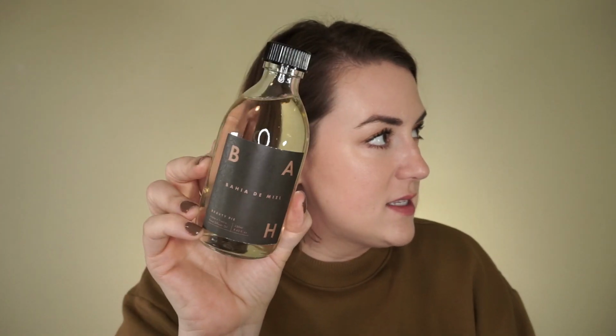So here are the reeds. It's packaged beautifully. This would be a great gift for someone. And then here is the stuff. So I'm gonna go ahead and actually just, yeah, it smells good. Now I'm gonna stick my reeds in it, and I'll probably put this in my bedroom on my dresser. Look how pretty.